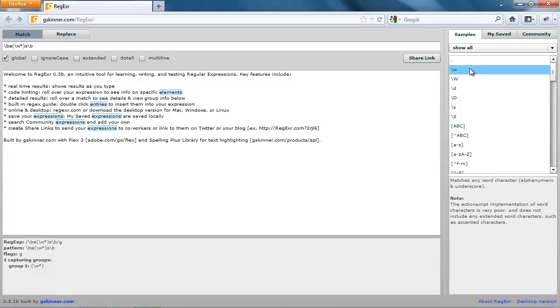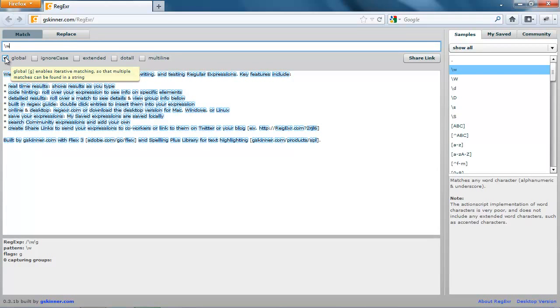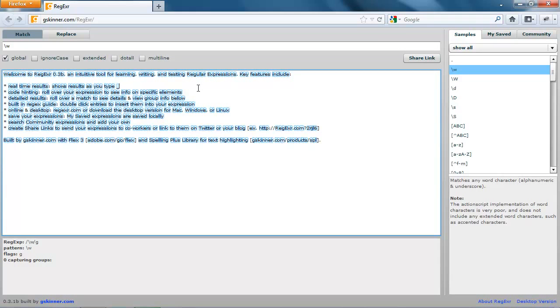So, as you can see here with this \w token, the description says it matches any word character, alphanumeric, and underscore. What this means is that \w matches any letter, any number, and any underscore. So if you put that in this input box here, you see every single letter, assuming you have global turned on of course, every digit, and every underscore, but I don't think there's any underscores here, so let's just add a random underscore, and you see that gets matched as well. So that's very simple.